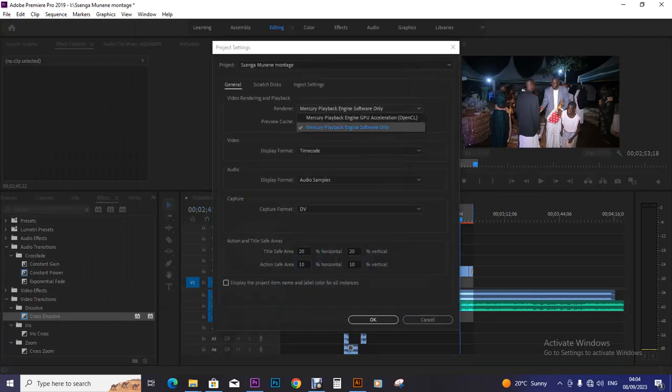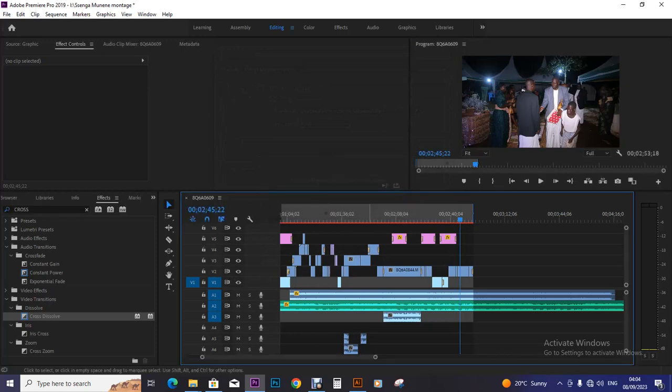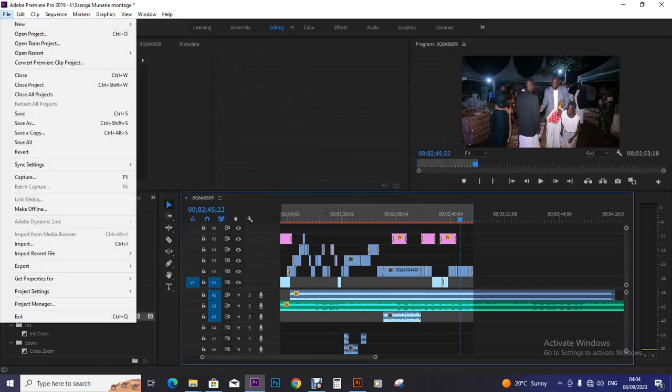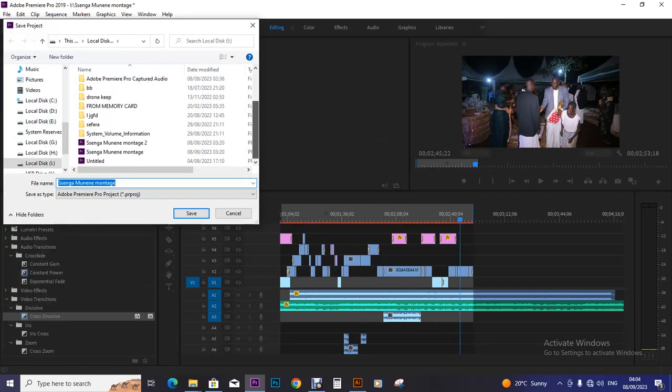Then you change this from GPU acceleration to Mercury Playback Engine software only, like that. Then you confirm with okay. After confirming, you go back, click save as, and then you save your project.